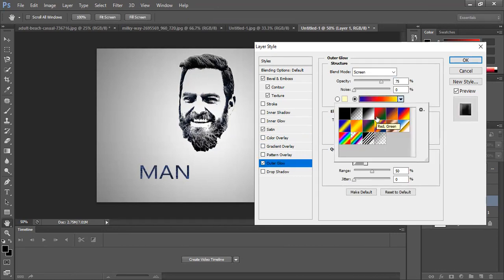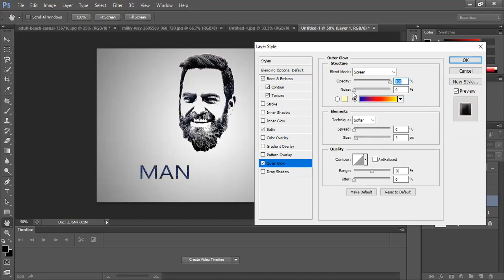So you can see that, right? For that image only, it's adding opacity. You can increase the noise, even spread is getting decreased. You can see that, right? Increase the size. So it's showing in a nice preview. Like this, you can do whatever you want. You can adjust the range also, and you can adjust the jitter. Jitter means the pixel level.